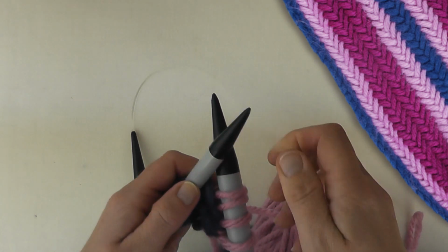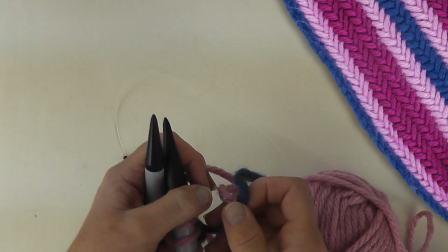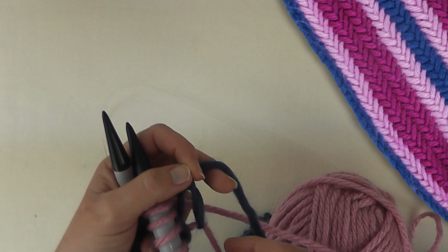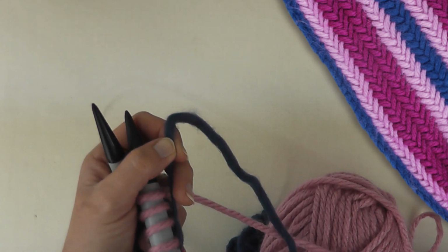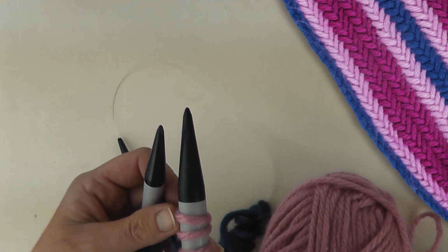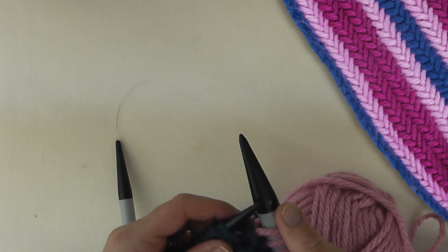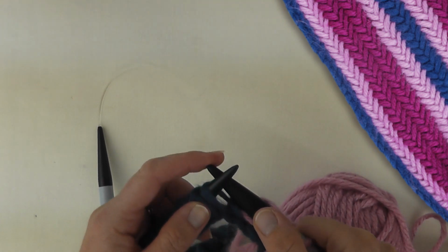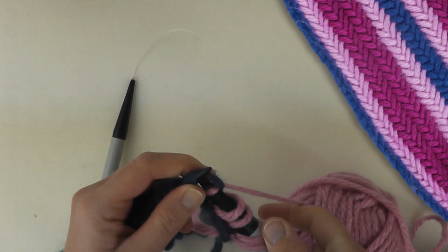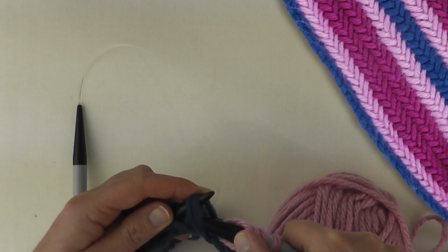And what I may do, I don't like to commit with knots until I've got a finished piece of work that's off the needles. All I do is just do a single little knot that you can adjust as you're knitting, and then at the end I will double knot it and I will darn in the ends. That's my preference. So let's keep on with the row, knitting 2 together through the back of the loops.